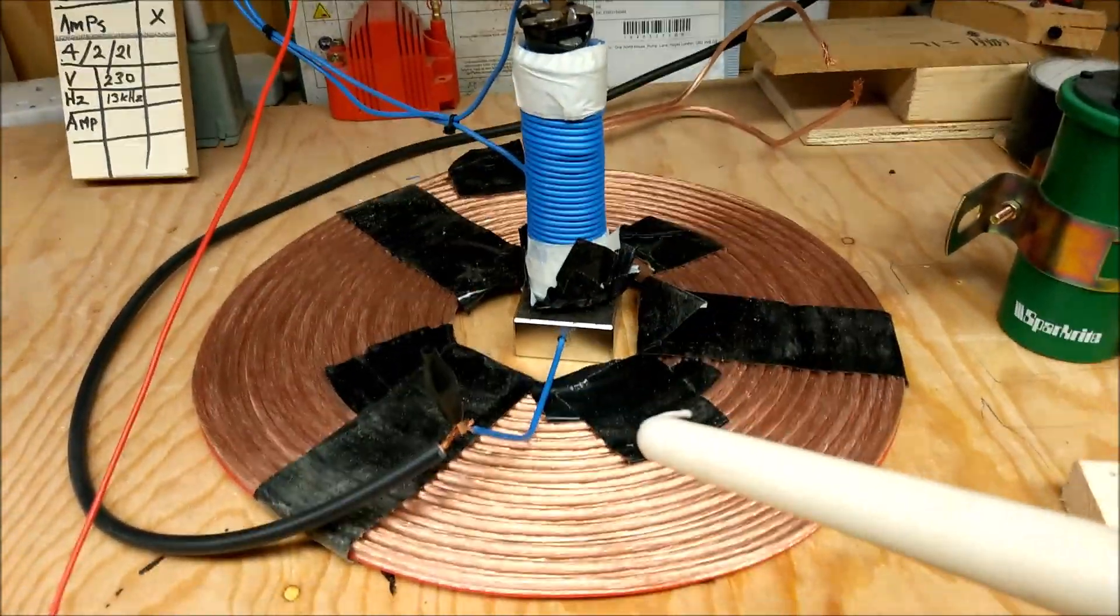We've got the power supply set up at 18 volts and it comes through this pulse width modulator, goes through a car coil, and then the potential goes in here. The pulses go into the magnet. Maybe I can just show you this because it's not switched on at the moment.